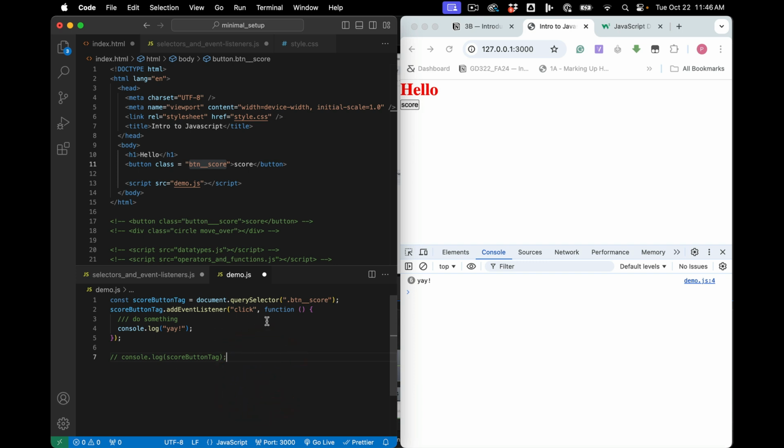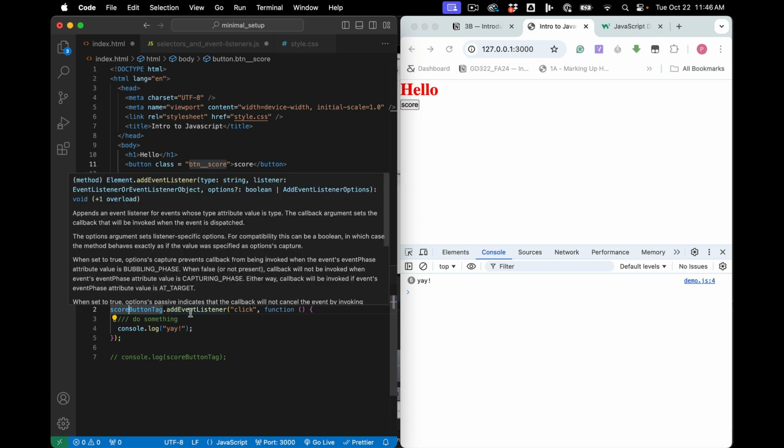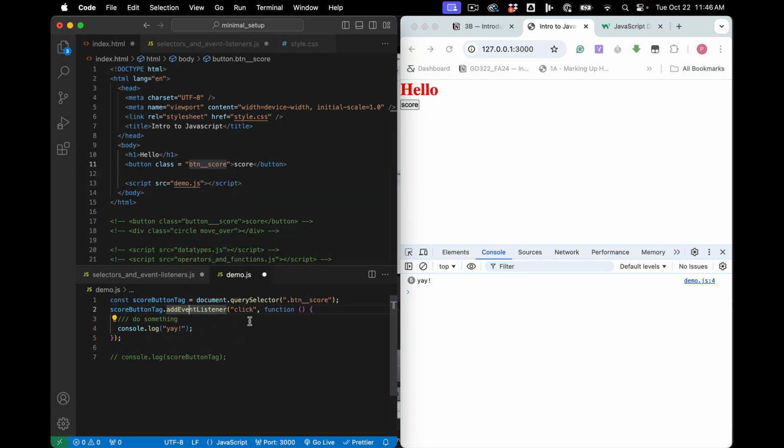So this is not very impressive, but this is actually a really key moment here. You can select things in your HTML using very similar selectors to what you're doing in your CSS. Then from anything you have selected, you can listen for events like clicks and scrolls and mouse overs and yada yada. And then when that happens, you can do something. So that is really how this all works.